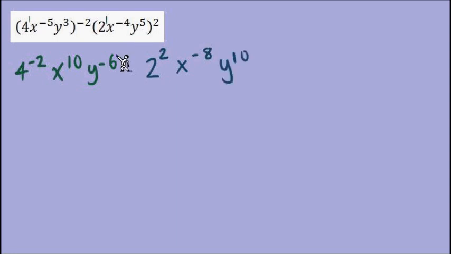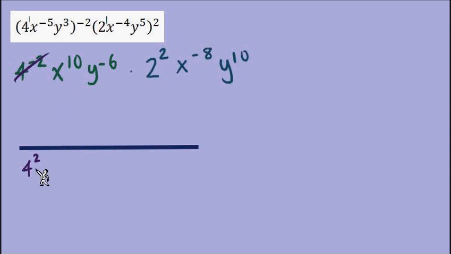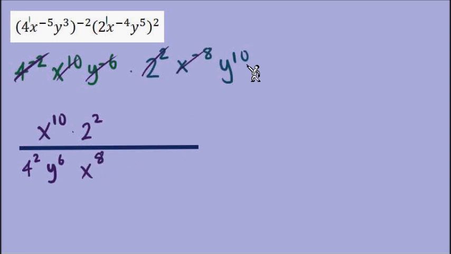For this set of parentheses, we're working in a positive 2 — this will make 2 to the power of positive 2, x to the power of negative 8, and y to the power of positive 10. Our next move is moving factors that have negative exponents. I'll open a blank fraction and begin to move them: 4 to the power of negative 2 moves from numerator to denominator; x to the positive 10 stays in the numerator; y to the negative 6 moves to the denominator; 2 to the positive 2 stays in the numerator; x to the negative 8 moves to the denominator; y to the positive 10 stays in the numerator.